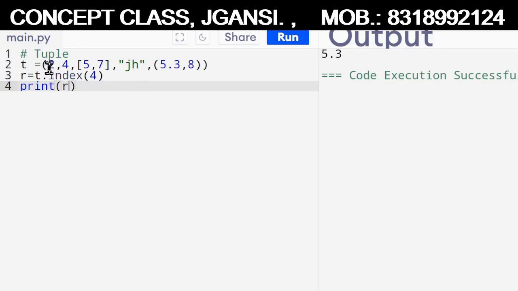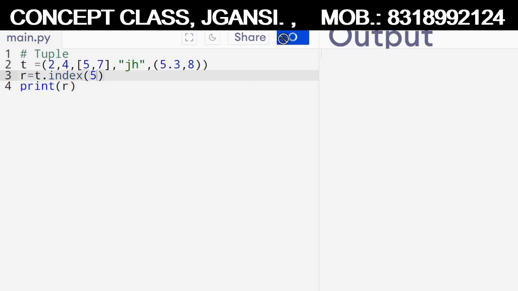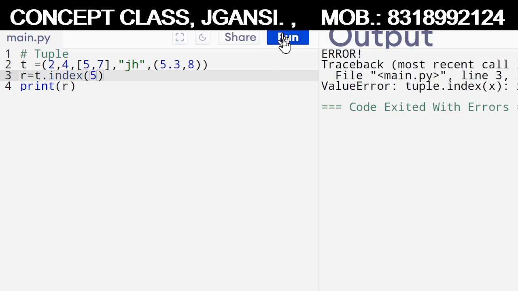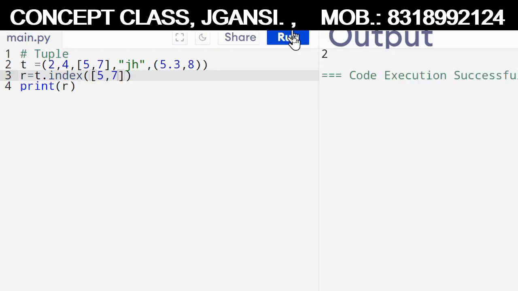So the index of 4 should be 1. Yes. Now if we give the index of 5, it will not be able to trace it, because it is present in another list, so error. But if we give the total list 5, 7, then it will give its index position, that is 2.